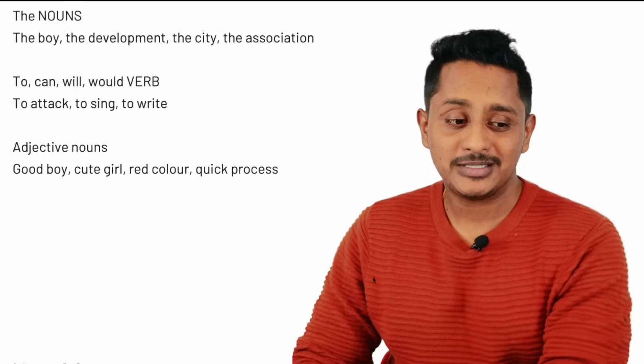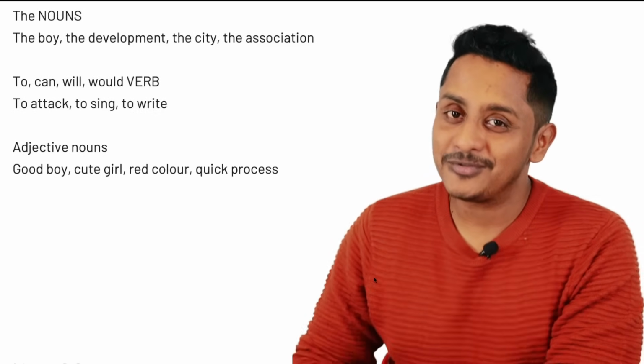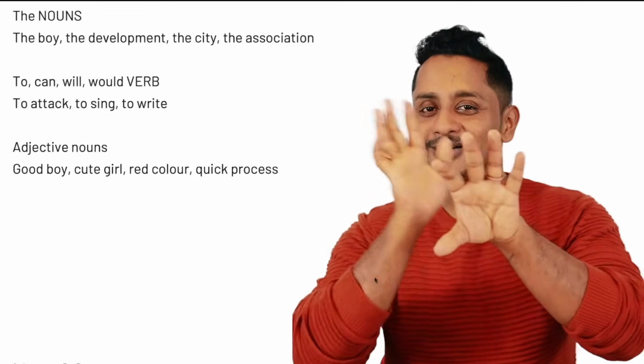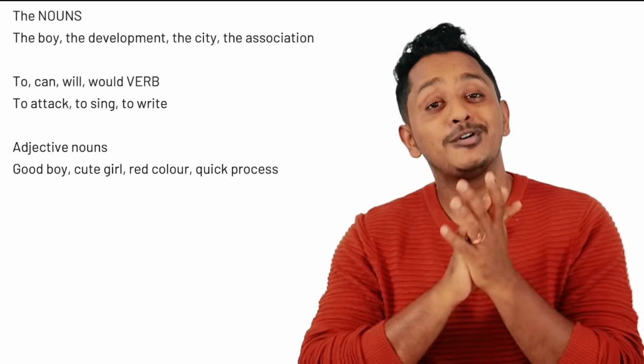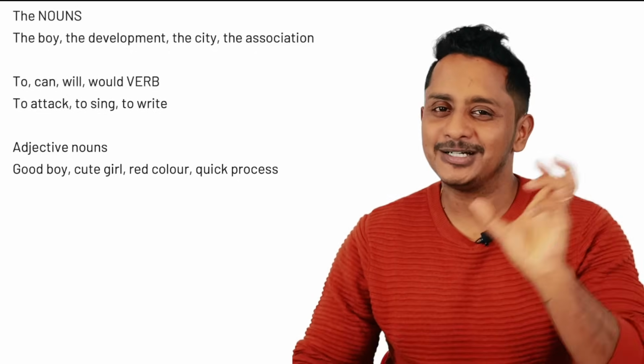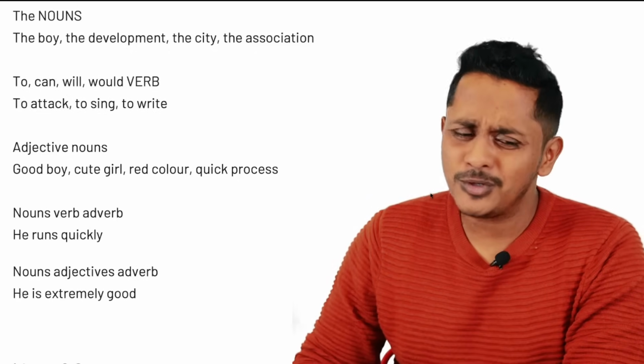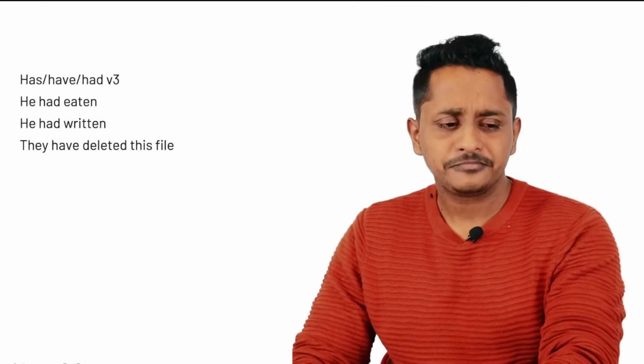So for the fact that we have now understood this: nouns, verbs, adjectives, adverbs. If a noun is there, after a noun a verb comes. If a noun is there, before a noun an adjective comes. An adverb comes for an adjective and a verb both. That's the primary thing. And then we have a couple of shortcuts. I promise I'll not drag it much. I think this is done.